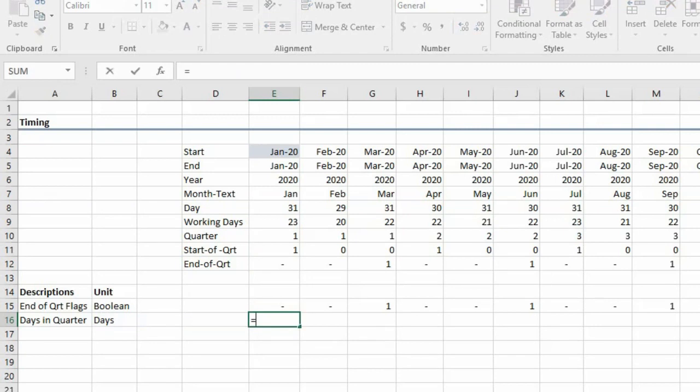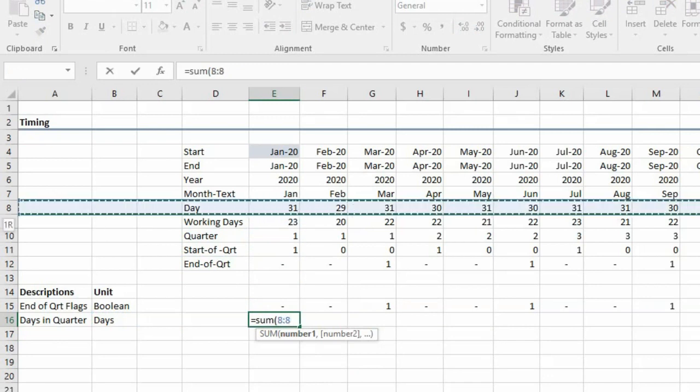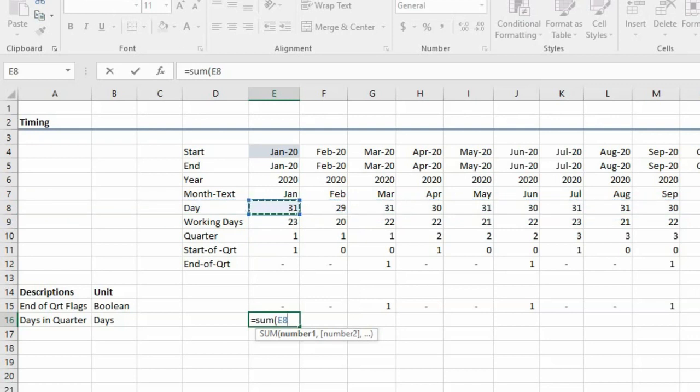So here we implement the sum function, and we want the number of days. We know that this row has got the number of days. So we want to sum every 3 months backwards.